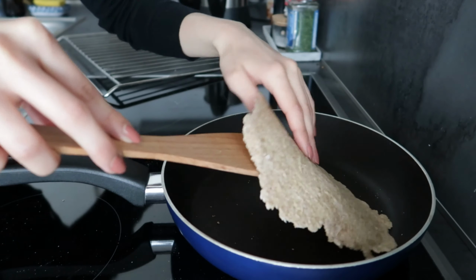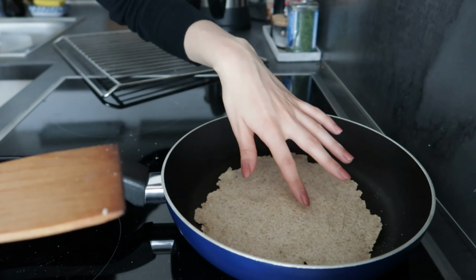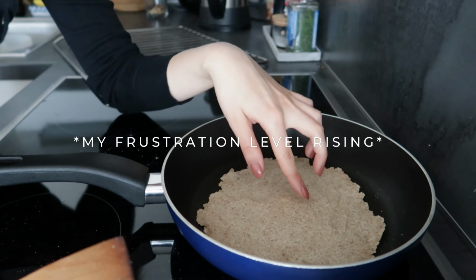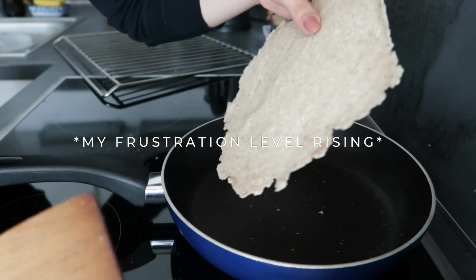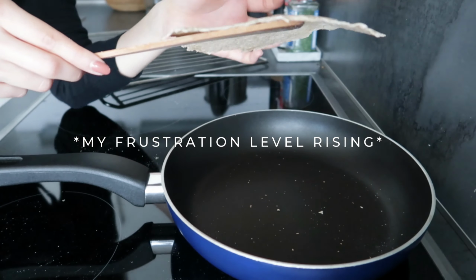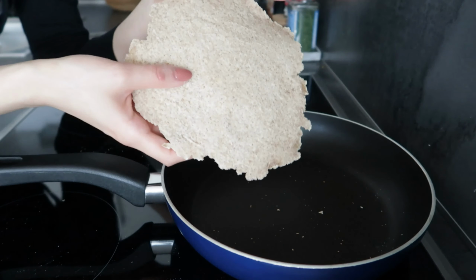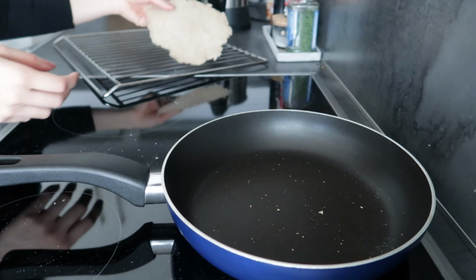This is so weird. Why? Okay, I flipped it around again, but I just feel like it's getting harder and harder, and it's not looking like a wrap. I mean, look at this. It's so hard. Okay, let's just put this aside and try with the next one.